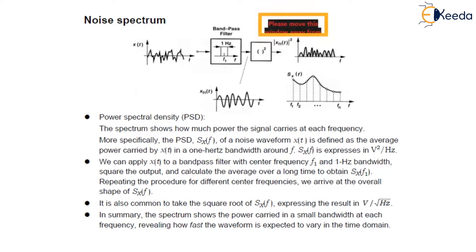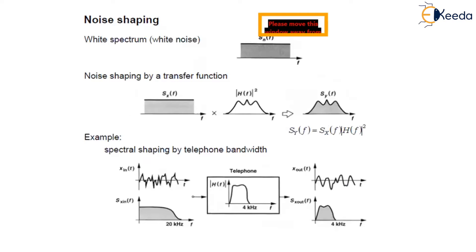White spectrum: any noise spectrum that is flat in the band of interest is known as white noise. Now we have another theorem which says if a signal SX(F) is applied to a linear time invariant system with transfer function H(F), then the output spectrum will be given as SY(F) equals SX(F) times |H(F)| squared.